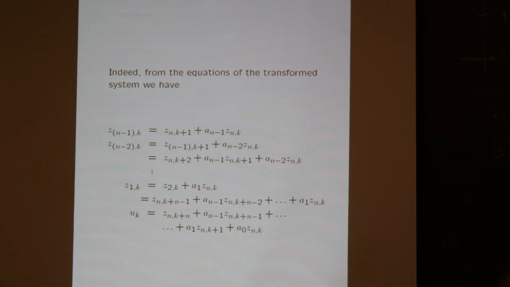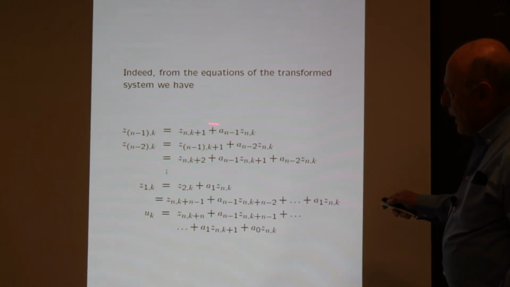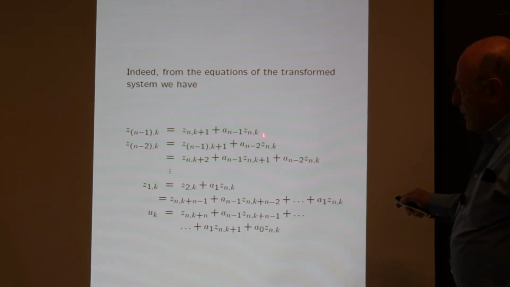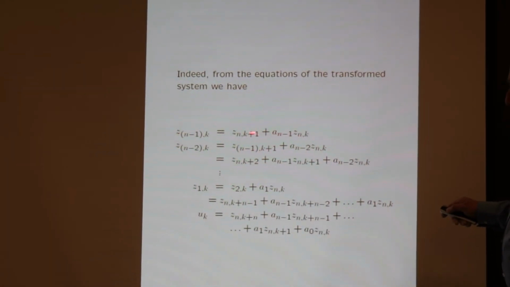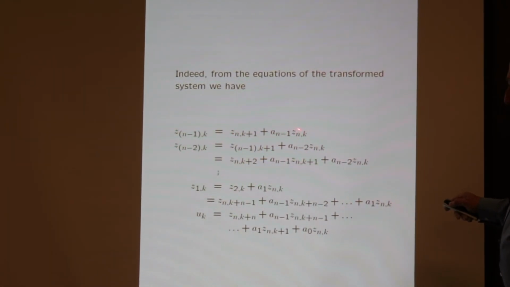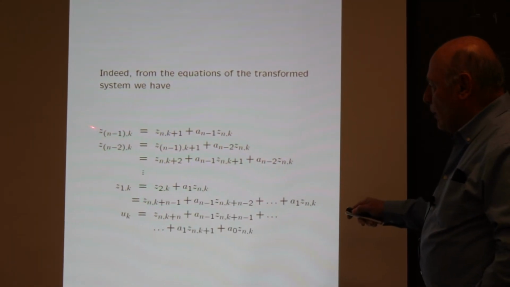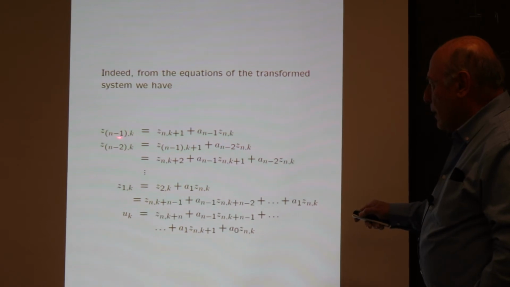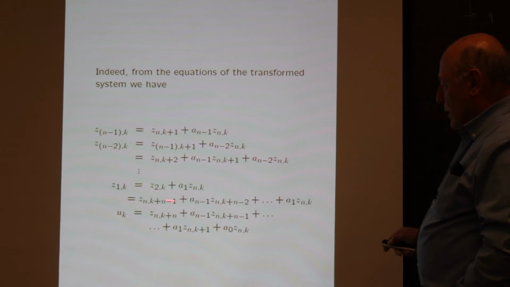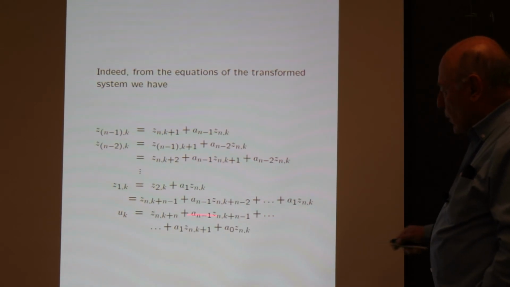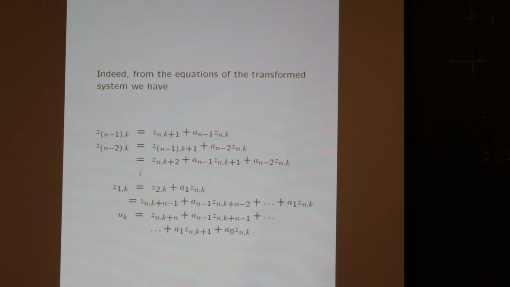So the state variables naturally here can be written down explicitly from the first one to the last. But you observe that, for instance, the last variable, which is repeated here, allows you to compute Cn of k. If you know Cn of k, you will be able to compute Cn minus 1. If you know Cn minus 1, you can compute Cn minus 2, and therefore it turns out that you can compute all the states, and you can compute also the control, because the control is just a combination of those states that you know.